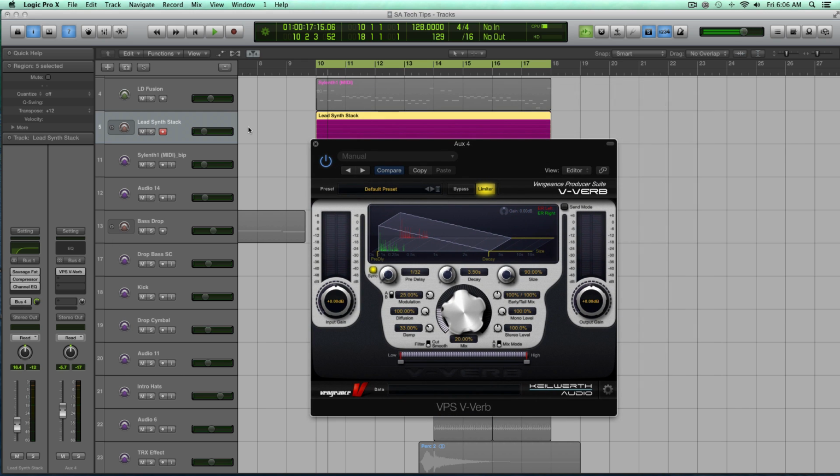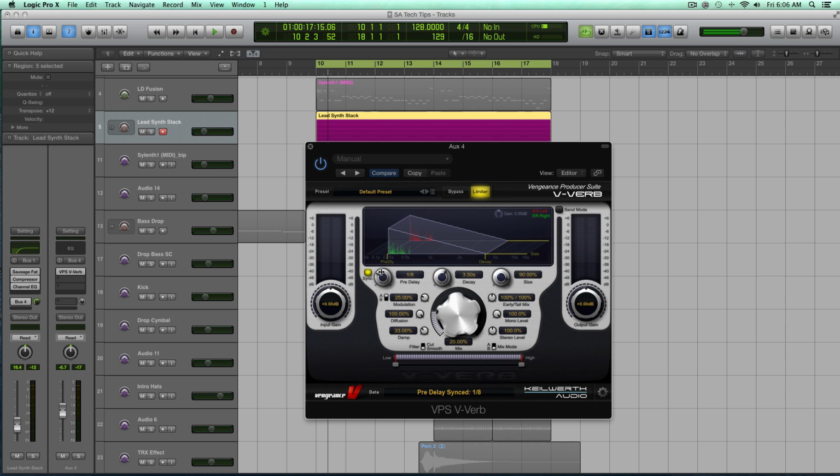So we've set up a bus or an aux send, and I've thrown a reverb on that aux or bus send. Now we have parallel reverb, but it has to be tempo synced. To do that, you need to do one of two things. Make sure you're using a reverb, like I am right now, that has a tempo-synced pre-delay value, or, as we're going to look at a little bit later in this video, you can convert milliseconds to actual rhythmic values. We'll see how we can do that in a little bit.